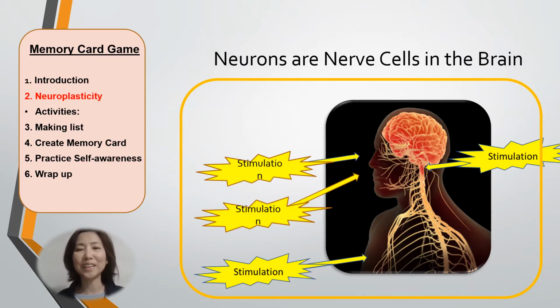Before we start the activity, I will briefly introduce neuroplasticity. Every day, new scientific studies or theories come out about our brain. You have many senses like seeing, hearing, touching, smelling, balance, and more. When the nerve cell called a neuron is stimulated, the neurons in your brain and spinal cord process this information.